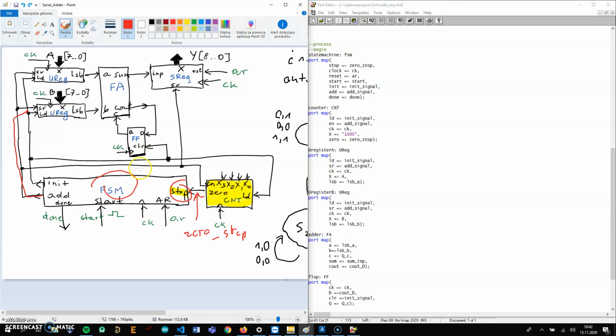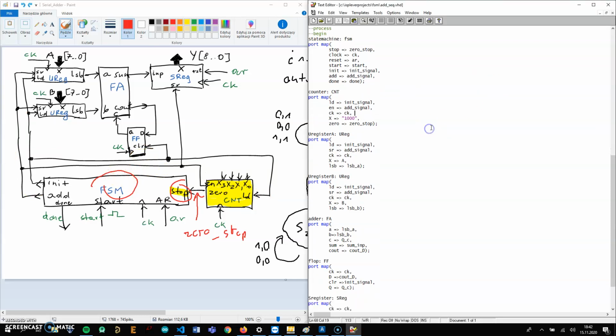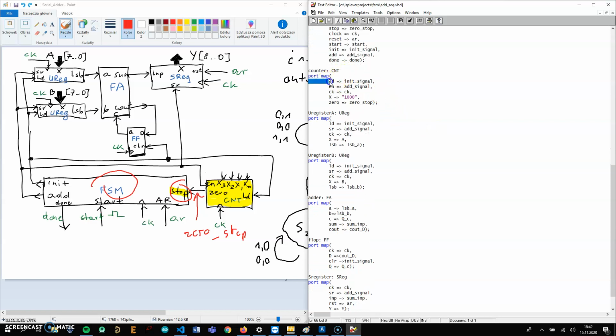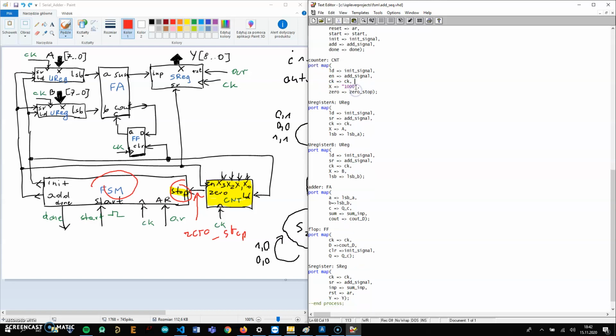Okay, erase everything. So now we are going to see the counter. As I mentioned before, load is connected with the in signal and enable is connected with the up signal.